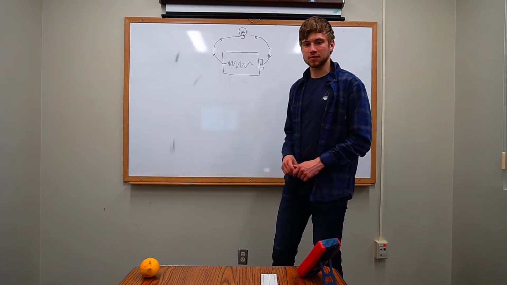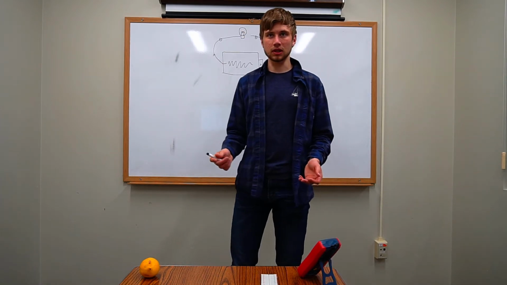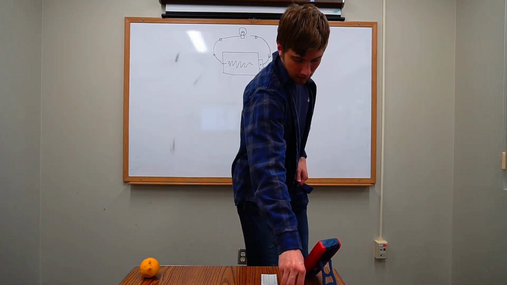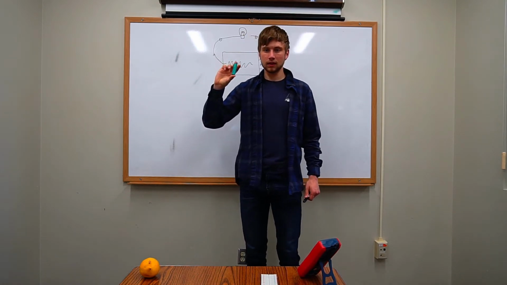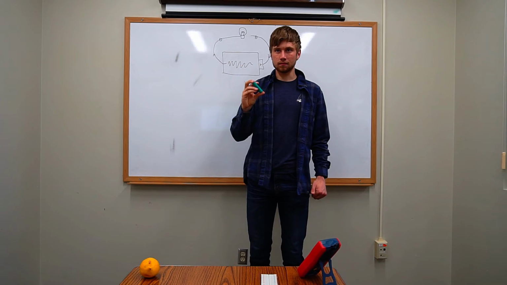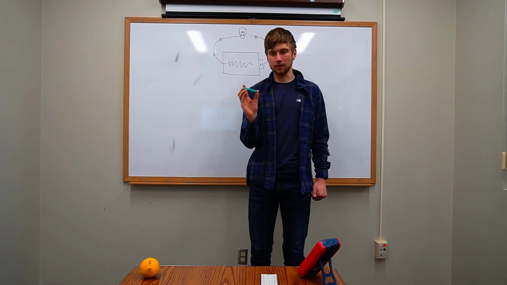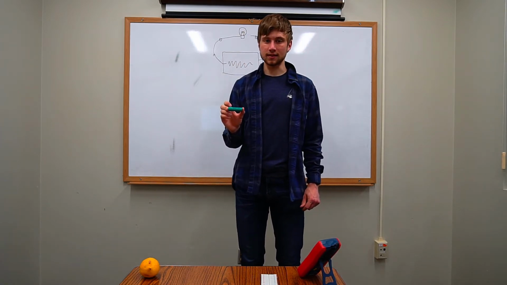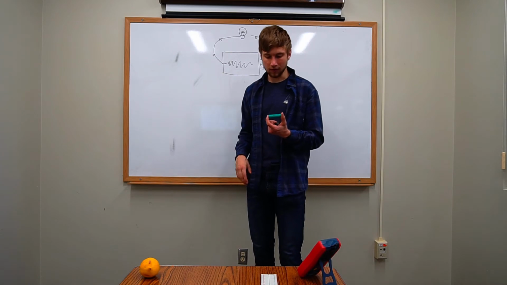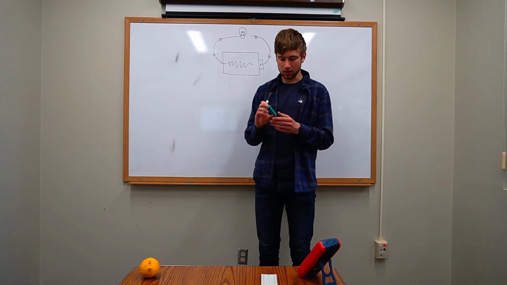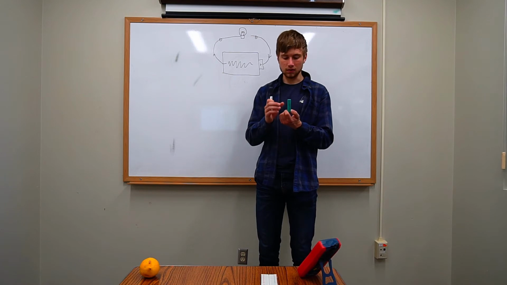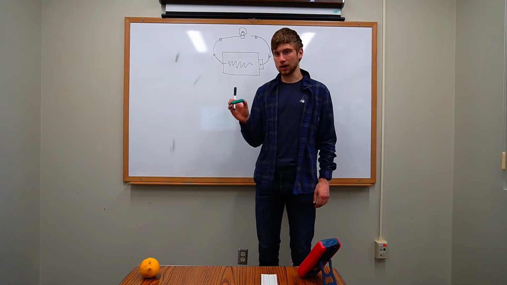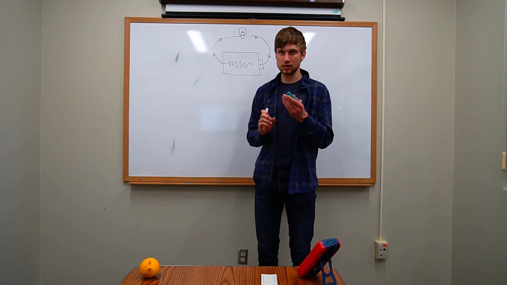Now, there are several different types of batteries. Today, I'm just going to cover two of the more common types of batteries. Lithium-ion batteries. I have an example right here. Lithium-ion batteries have a positive electrode and a negative electrode made out of lithium substances. Now, these batteries are very popular due to their energy density. Energy density is a term for how much power you can get out of each square centimeter of surface area, or area it takes up. So these batteries are very energy dense because they store a lot of power in a very small area.